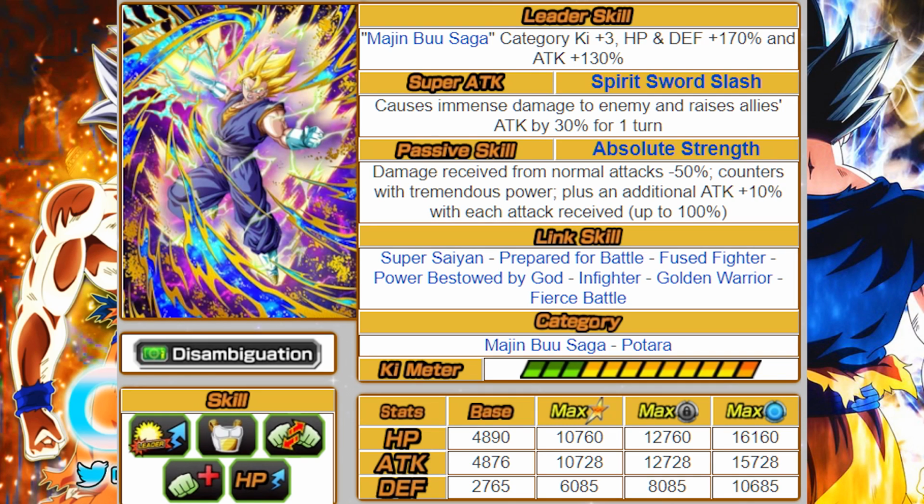So, this is Limitless Radiance Super Vegito. He is a Majin Buu Saga category leader. 3 key, 170% to HP and defense, and 130% to attack. I do say that I really wish they would add a new Majin Buu Saga category leader. We do know that there is the upcoming Transforming Super Buu. Hopefully, they could give us a new one, because a lot of these teams would maybe be more fun if you can build them with different leaders, right?